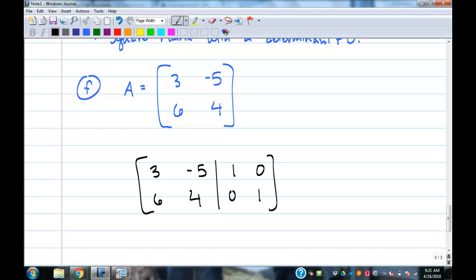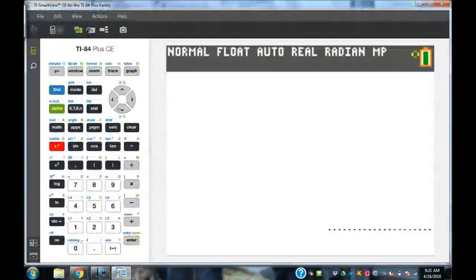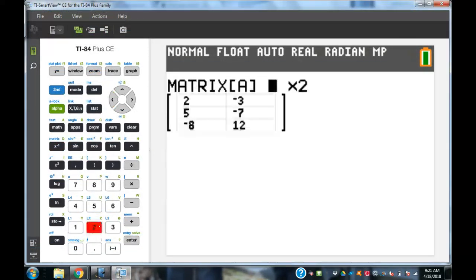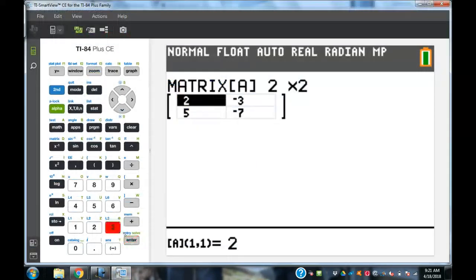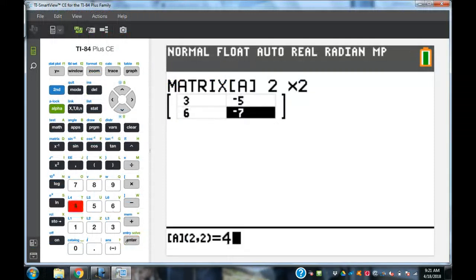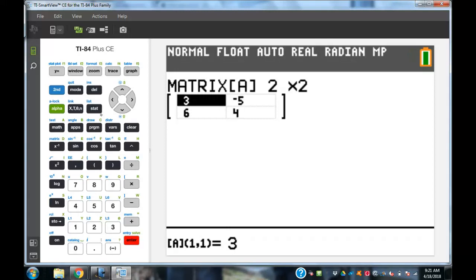Okay, to find the inverse of that matrix, inverse notation. We did function inverse earlier in the book, chapter 5, I think. A inverse is A to the negative 1 power. That's the idea. So we're going to put that matrix into a calculator. Second matrix, edit. We've got a 2 by 2 this time, and we got 3, negative 5, 6, 4. So you just put that matrix in there.